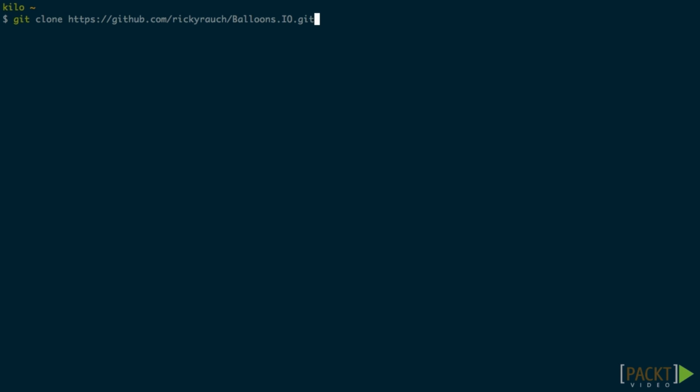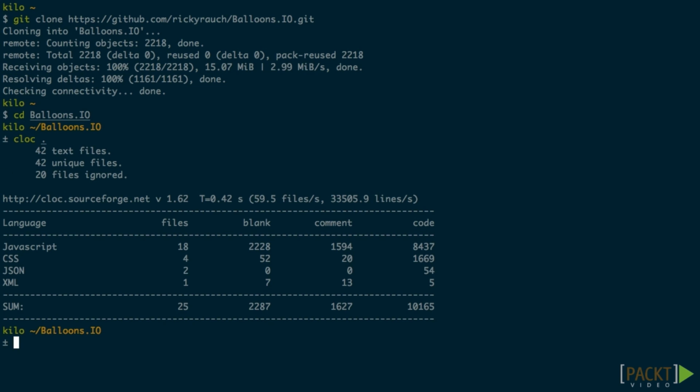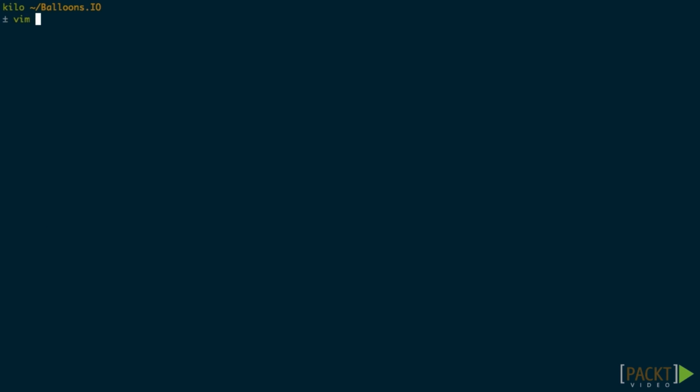Just like last time, the first thing that we do is clone the repository. Once the repository is cloned, we can run cloc to see how big the project is. As we can see, it's 8,500 lines of JavaScript. Much smaller than Ghost. It's still 10,000 times bigger than our little Instagram application. Just like last time, we'll open up package.json and see what Node.js modules are used in this project.